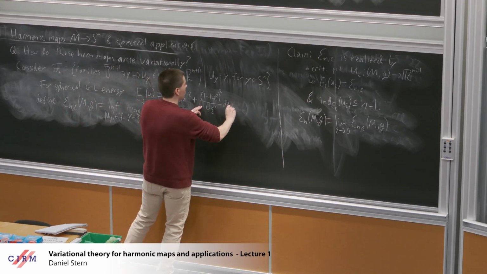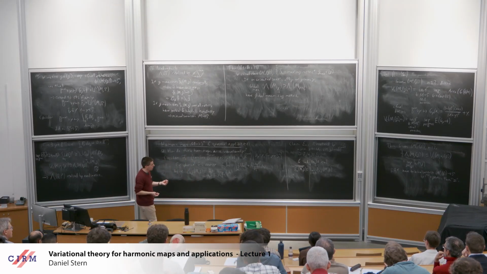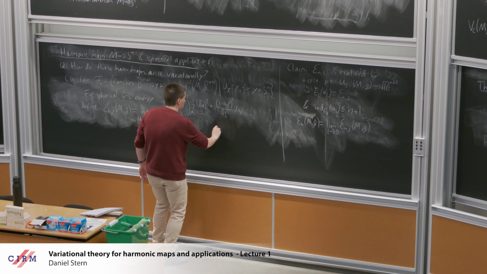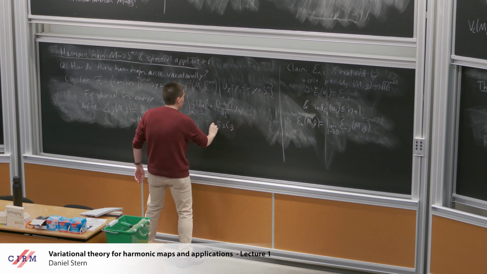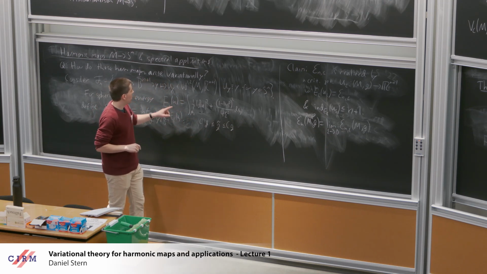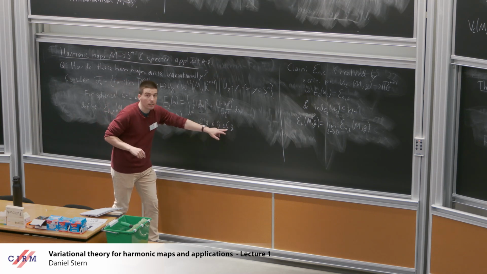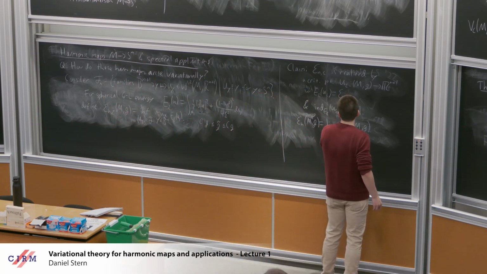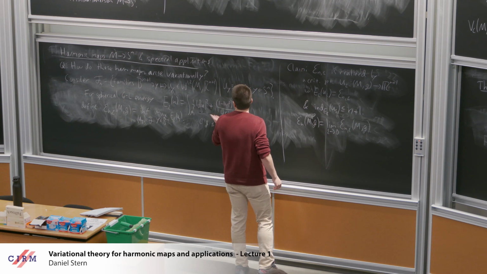This term here, this potential times the area, depends on the specific choice of metric in the conformal class. But for any two conformal metrics, we know that g tilde is bounded above by some constant times g, and bounded below by some other constant times g. So we can always compare E epsilon with respect to this metric to an E epsilon over C for the other metric. So we take the limit as epsilon goes to 0, or epsilon over C as epsilon goes to 0. It's the same thing. The punchline is that as epsilon goes to 0, we get to ignore this part and these become conformally invariant.